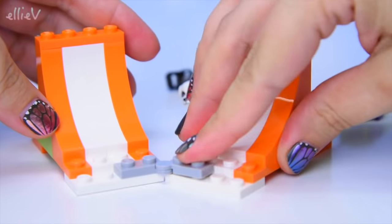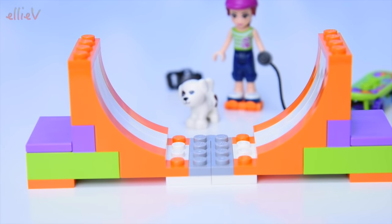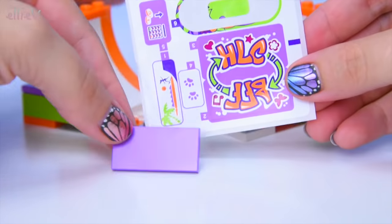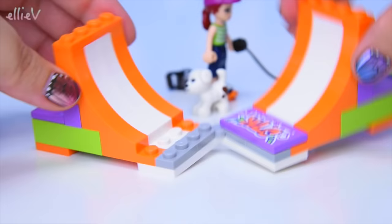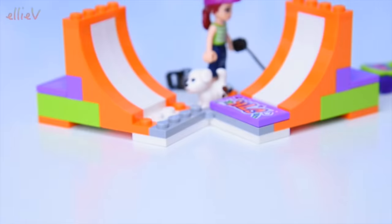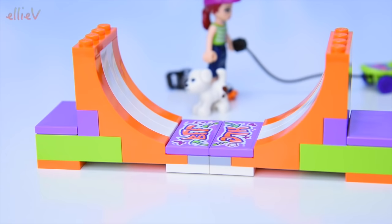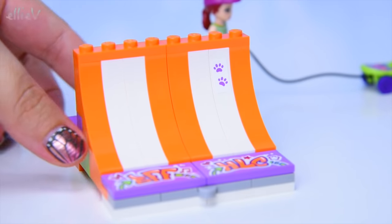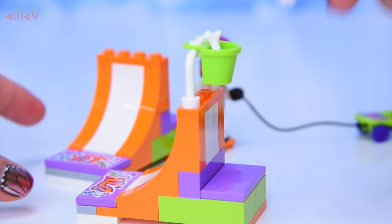In the middle here we have a wonderful hinge, which means you can put them facing each other or you can open them up and make just one half of a half pipe - is that a quarter pipe? I don't know. And there's some graffiti or street art down here with HLC on it for Heart Lake City and BFF for best friends forever. They look pretty cool when put together - quarter pipe and a half pipe. And there's some little puppy dog feet, and up here in the bucket is a bone for Charlie.